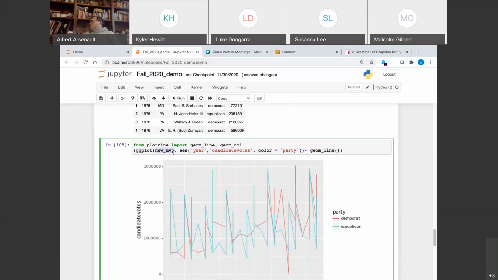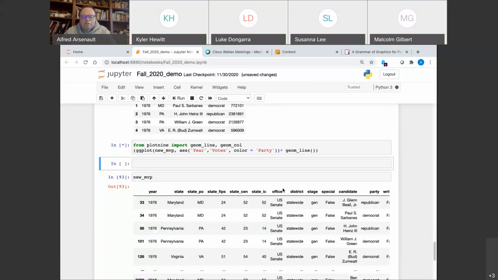My aesthetic: I'm going to have the x-axis be year, and the y-axis be votes. I'm not going to go with state yet, and I'm going to have the color be party. So I'm going to get different lines for Democrats and Republicans. So let's run this right now.